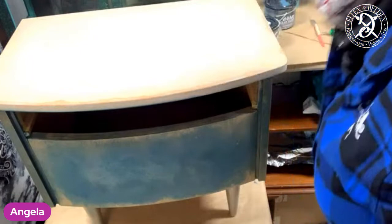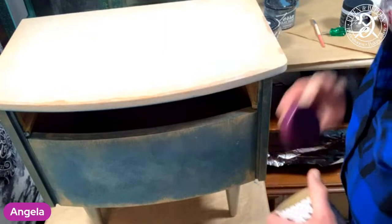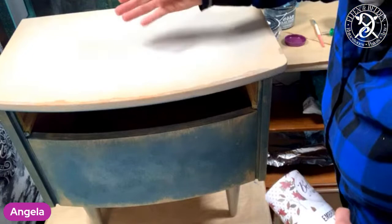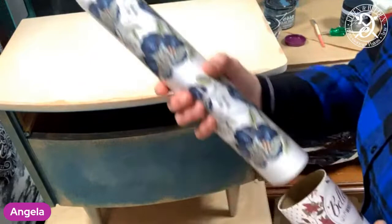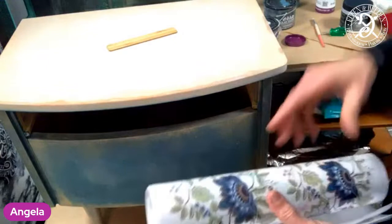So it depends which paint you're using. If you are using the silk range from Dixie Belle, or the chalk mineral paints, the paint doesn't need to be sealed. But the Terra Clay paint is very open, porous, and chalky. It's a clay paint, and I have people being successful, but this is something I don't want to take a risk on, so it's recommended to seal the Terra Clay paints before you use a transfer on top.